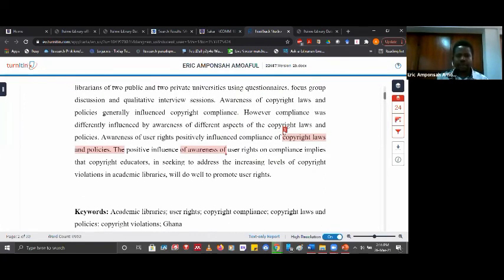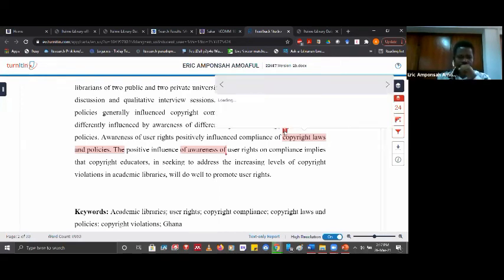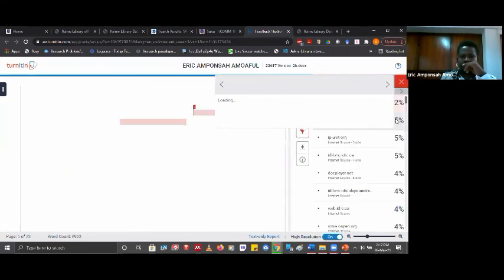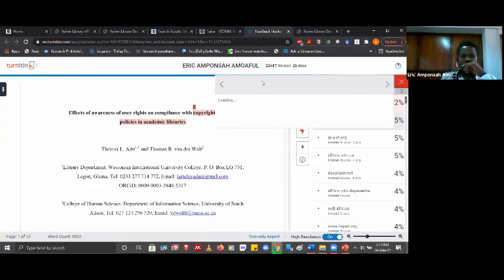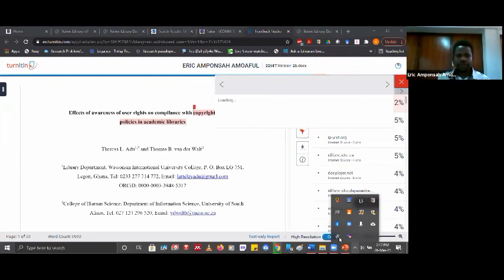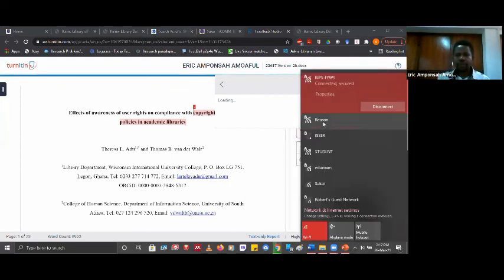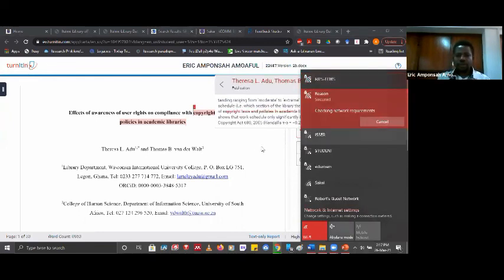So this is what I was talking about. When it's red and all that, don't worry about that. You just click on it. It's labeled one. So when we come here, we see the various color codes. Let me change the link again and see if we'll have a faster one. Okay, so I was trying to connect. Now you can see from here all the text we're looking at.